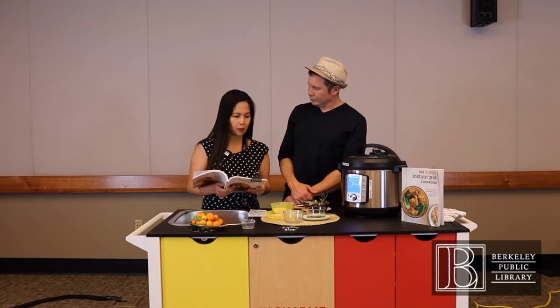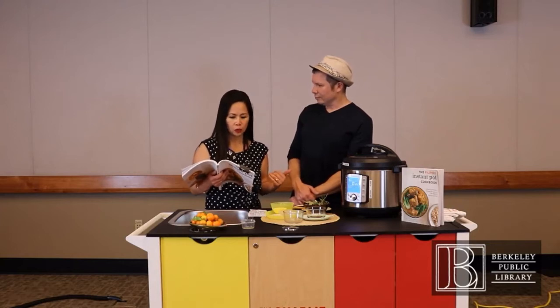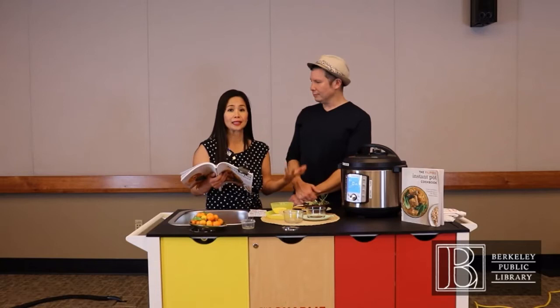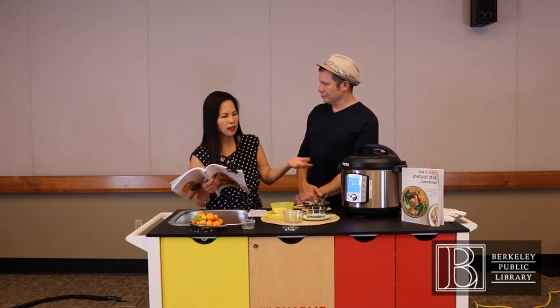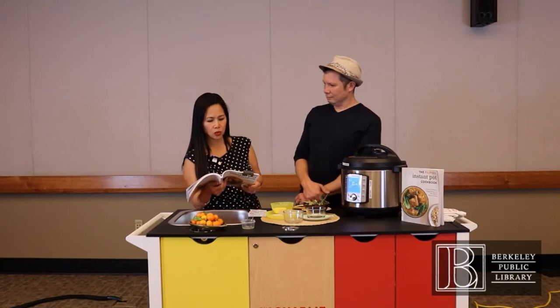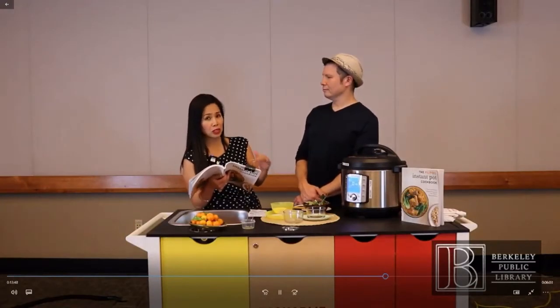So just part of the basics of the Instant Pot, it uses steam to cook food. And as steam is building up, that takes time. Depending on how much liquid you have in your pot will determine how much time it takes to build up pressure. This only has roughly 2 cups of liquid, so it may take about 10 minutes to come to pressure, and then it'll cook for 10 minutes, and then we're gonna let it depressurize naturally for 5 minutes. So the total cooking time will be approximately 25 to 30 minutes.